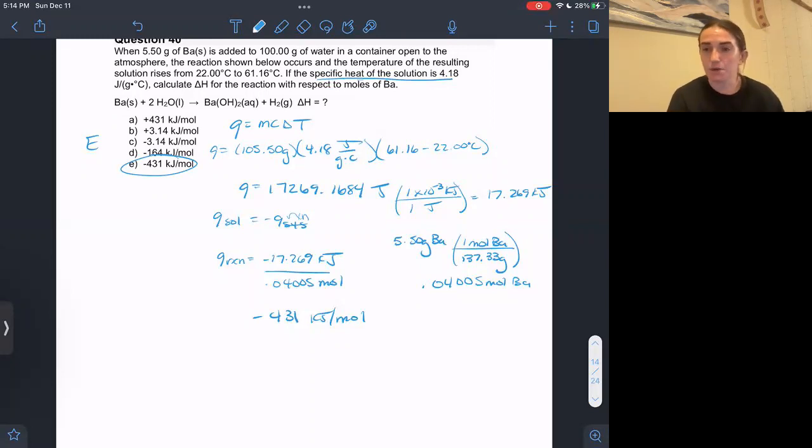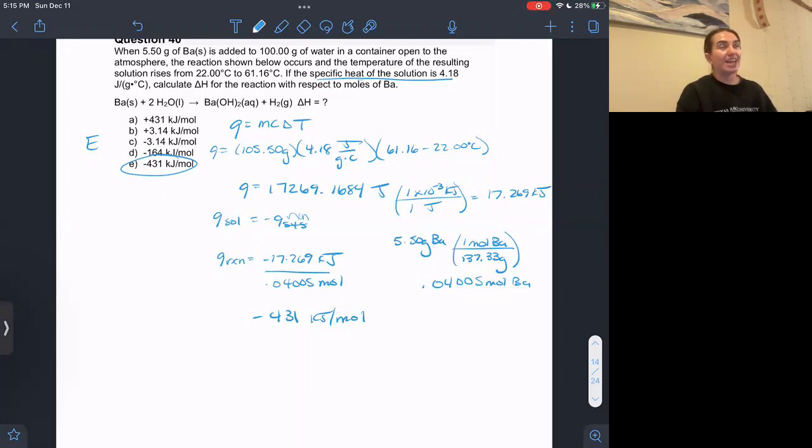Couple of tips I have for taking multiple choice questions: if you have extreme answers where you're looking for the most of something or the least of something, anything in the middle will never be the most. It'll always be one of the extremes, the lowest or the highest. So you can eliminate answer choices there, and if you have to guess, you have a better chance of guessing. Use your multiple choice answers to your advantage. Look at what units you need to be in. I think that makes it helpful for solving the questions and making sure your units are all correct throughout them.